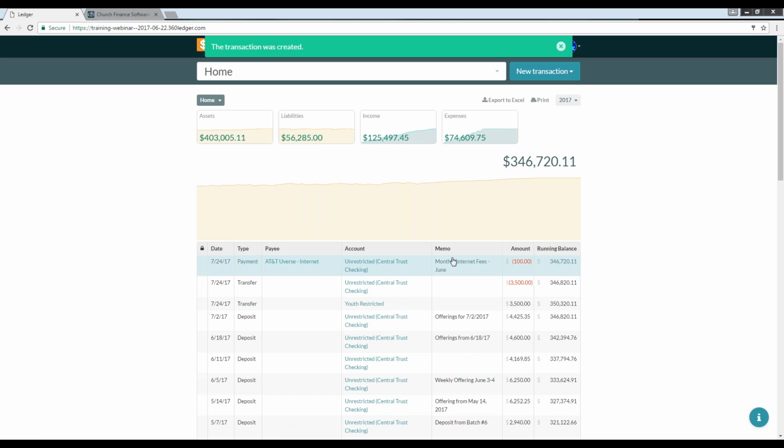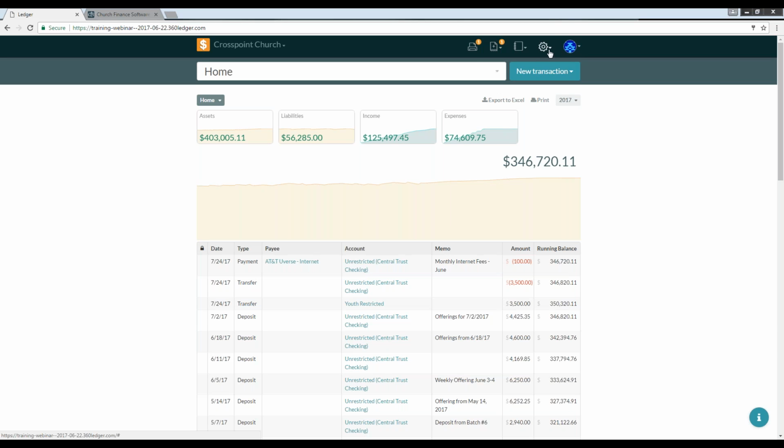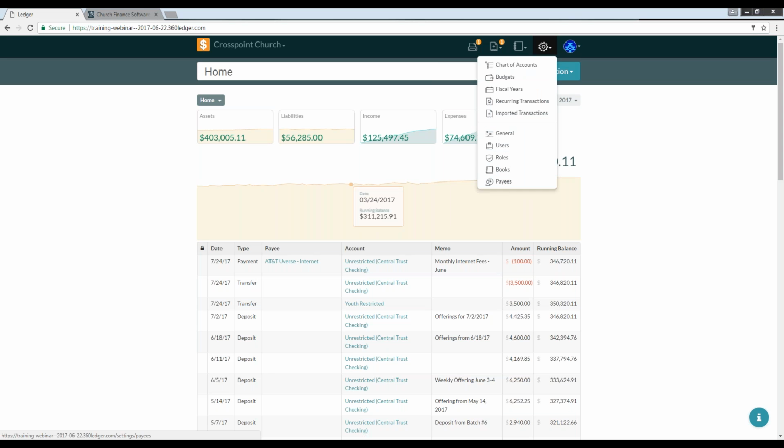So there we can see this again here too, about information on the payee and other things. If you wanted to check on one of your payees, I'll show you this too, I'll jump over here. We can click on the payees here. These are all the people that we pay money to that have accounts with us.